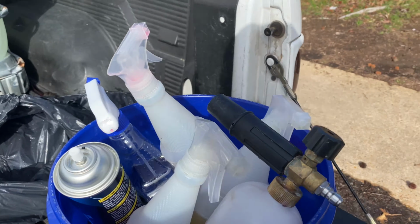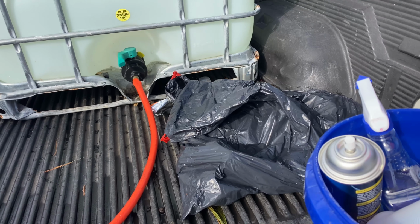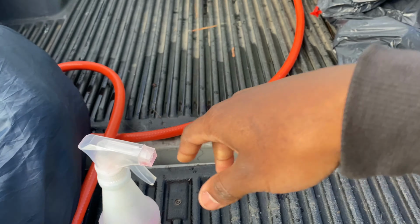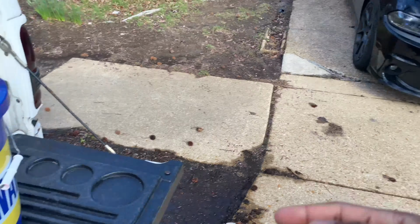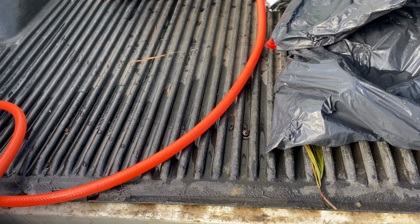All right, y'all might not be able to hear me, so I'ma tell y'all what I'ma do first. I gotta refill all this stuff, but yeah. It's like the bug spray. You spray that. I do it before I put the water, rinse the car off and stuff, because it help. Like, it be stronger instead of mixing the water and all that. So, I'm going to spray the bug spray on there.